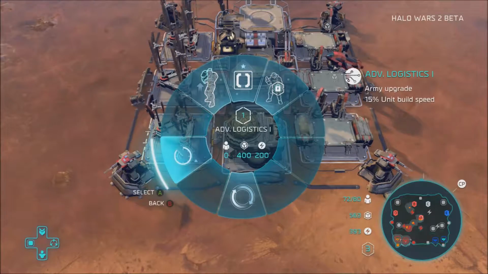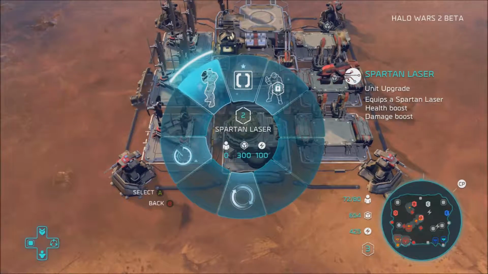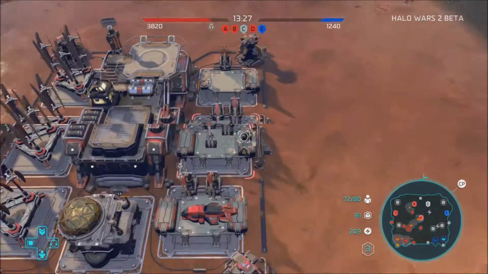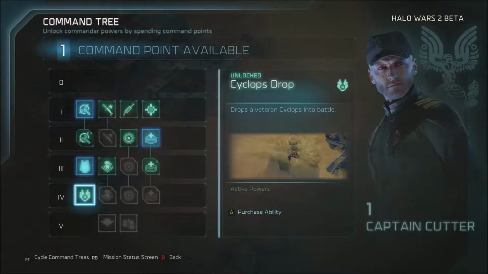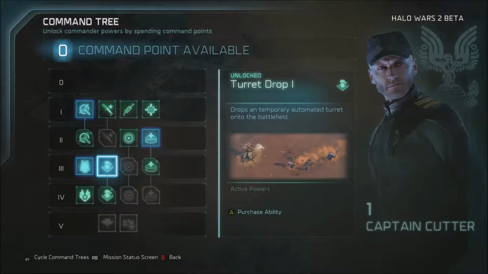So what do we got? Building speed. Upgrade our Spartan. Spartan laser. See if we can get those drop pods. Yes, we can. Drop a Cyclops into battle. Awesome. I'm gonna get the turret.